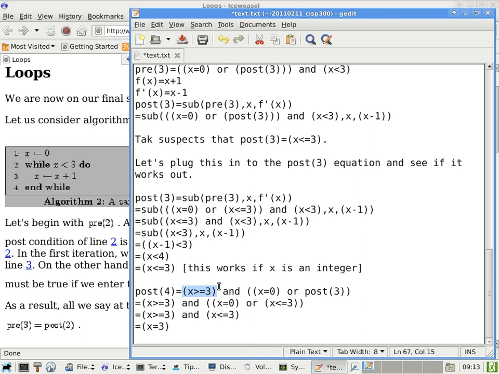That's the holy grail of software engineering. It's called automated program verification. You are proving that a program will do what it is supposed to, using pre and post conditions, basically.